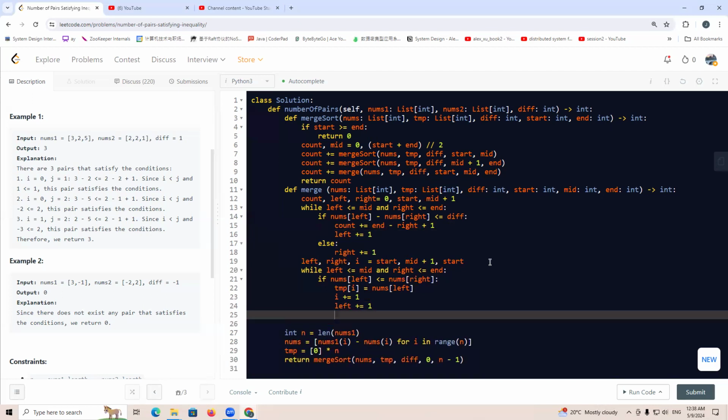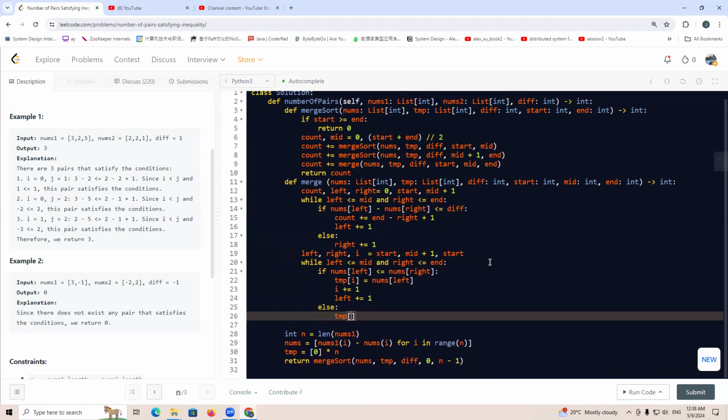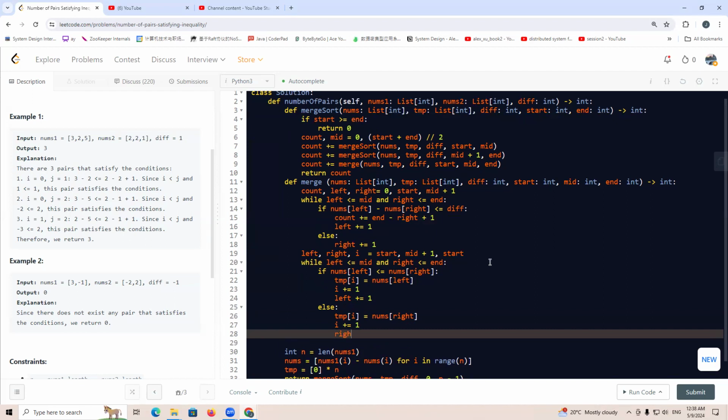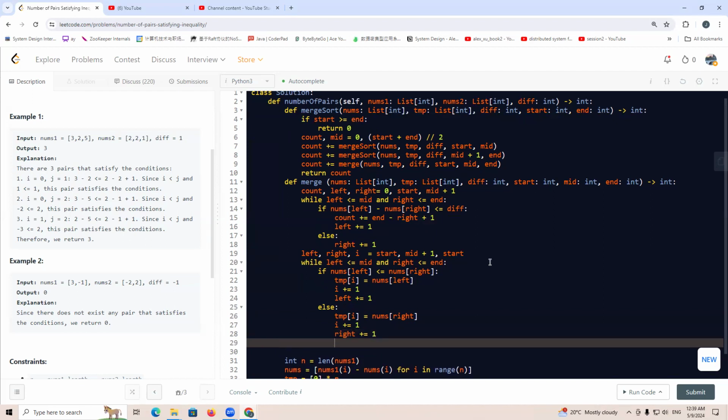And else we have temp i equals nums right, so we have i plus equal to one and right plus equal to one, right?